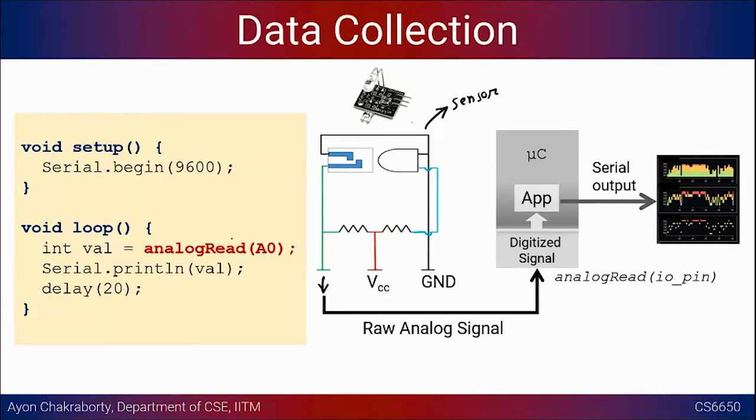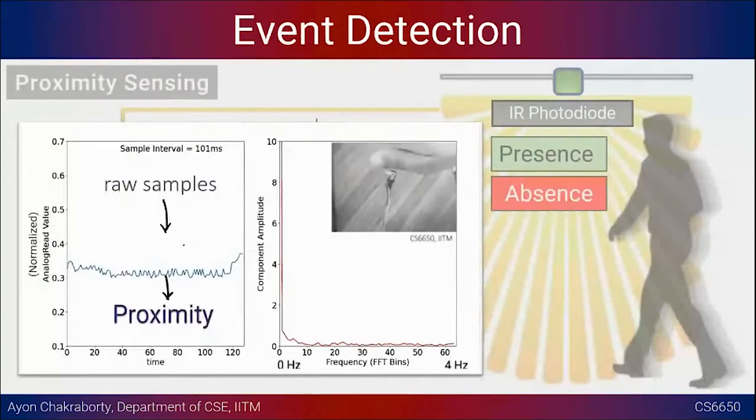But analogRead is just the way we were doing digitalRead or digitalWrite from the digital input output pins. You can also do analogRead using a certain set of pins in port C. So you can do analogRead A0, which is just one pin number where the signal coming out of this IR sensor is connected, and we are getting a stream of these data values that we have shown here. So this is a raw sample. These are the data that we are getting.